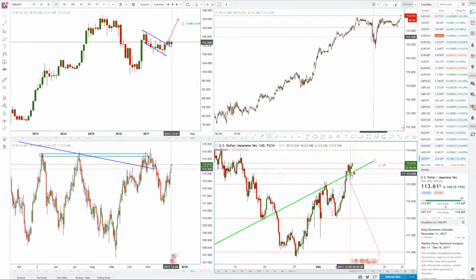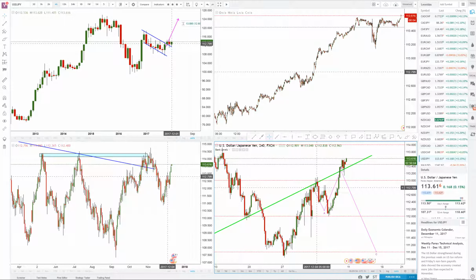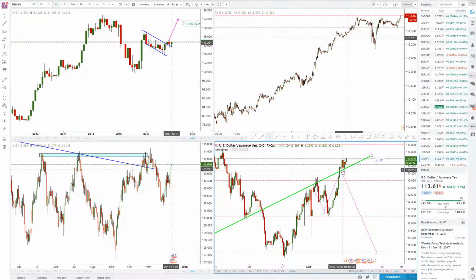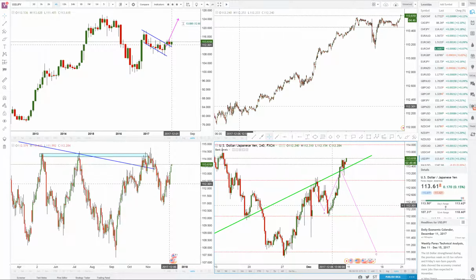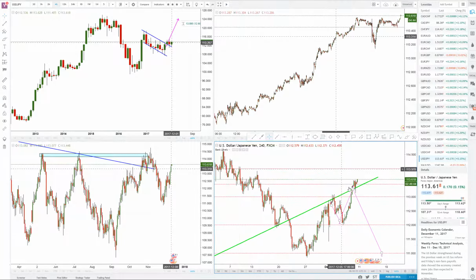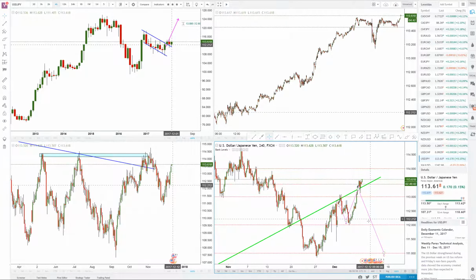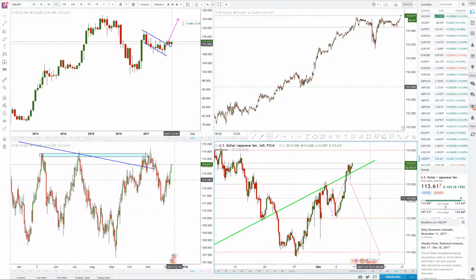UJ last week I said that we're going to come down, close the gap, and move up to this trend line. Then I was looking for a move down. We didn't get that, but we came down to the bank level 112, and we went back up to the trend line, but we just never got that reversal. So now it's kind of looking bullish at this point. And probably should have known better since USD is going up.